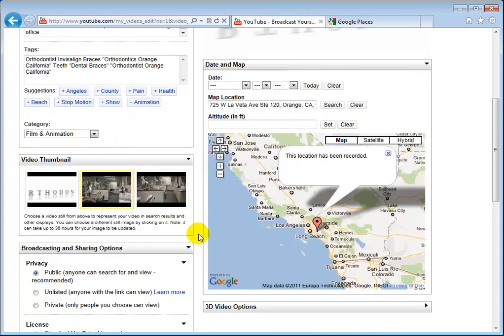Now, here's the next thing. The video thumbnail is kind of important. YouTube has changed how they grab these. They're randomly grabbed from about the 25%, the one-third, and the half point.